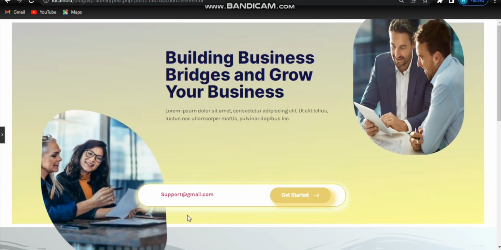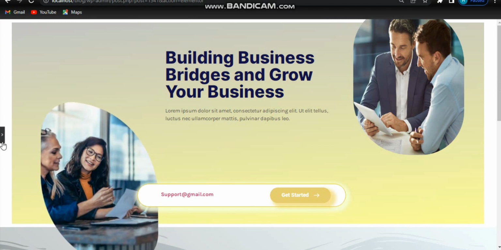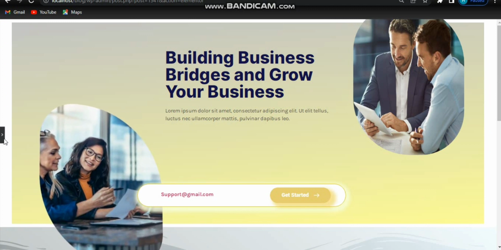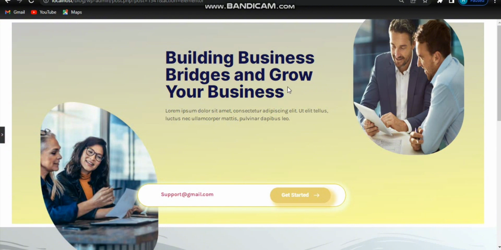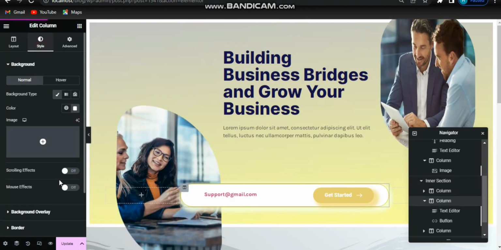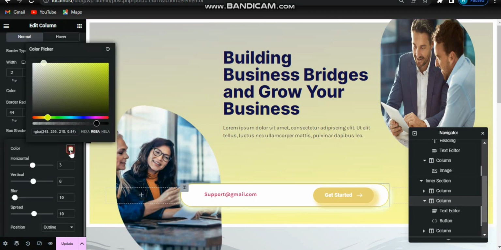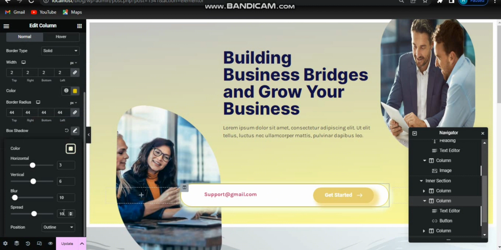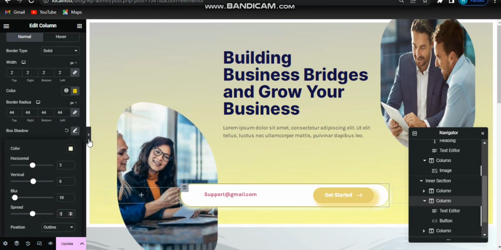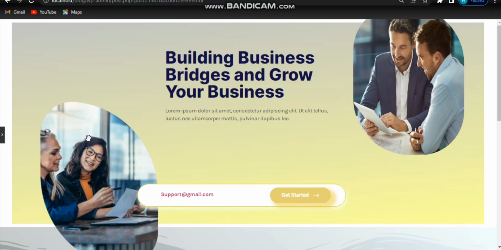It looks like that, but white shadow I do not like that, so adjust it. Go to the style tab and in the border click here on the box shadow, color code is fine, 3, 6, 10 here, spread would be 3. And now it looks better.